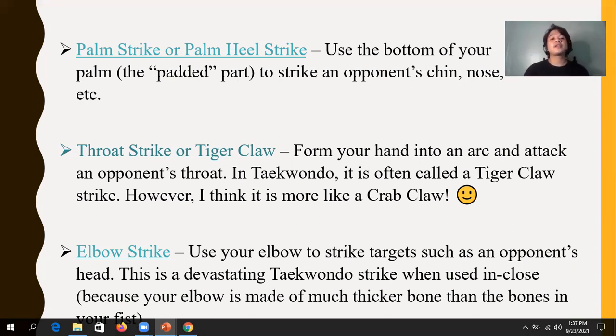Okay? Next, we have the throat strike or the tiger claw. Okay? Form your hand into an arc and attack an opponent's throat. Okay? So in Taekwondo, it is often called the tiger claw strike. However, I think it is more like a crab claw.